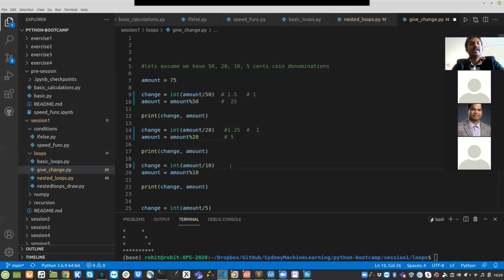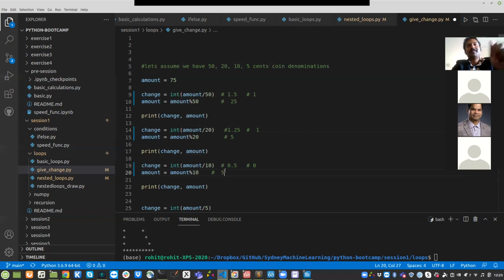So what is here? What will be here? What is the amount divided by this? 0.5. Great. And here, so 0.5. And what is the int of 0.5? Int of 0.5, anyone? 0. Great. So int of 0.5 is 0. And now what is going to be our new amount? That's our old amount, which was 5 modulus, right? So the new amount is 5.